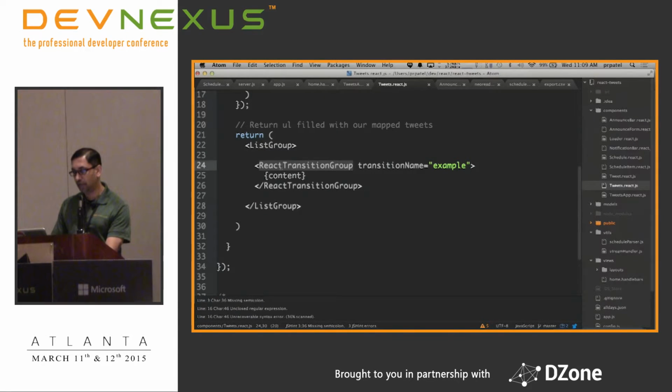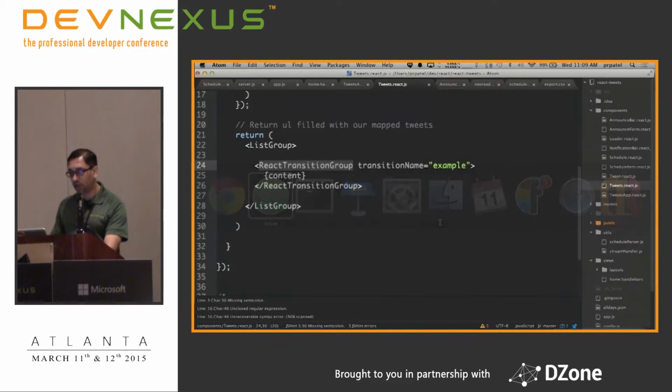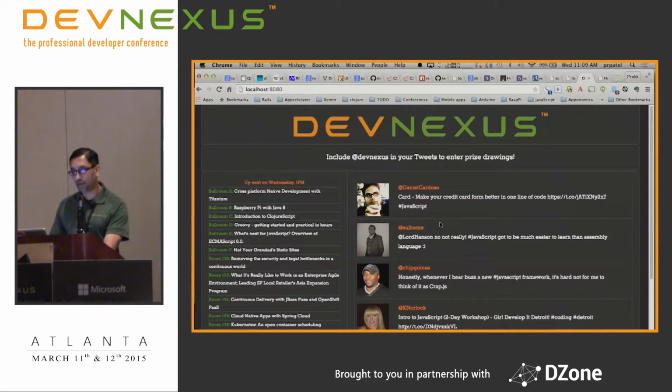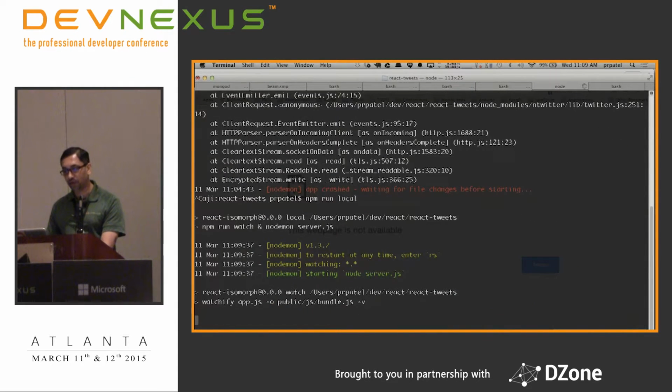So let's see if this is live. Why is stuff not loading? If you look at the tweet wall later today and it crashed, that's why. It's unhappy connecting to Twitter right now.